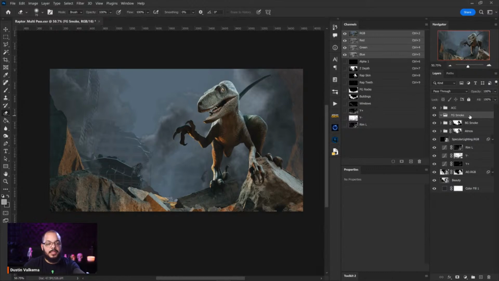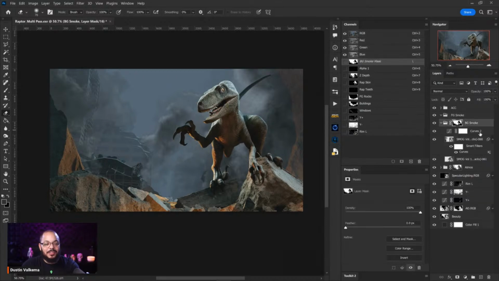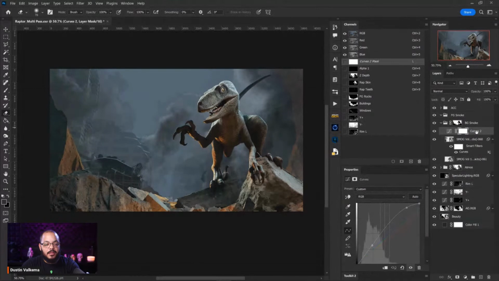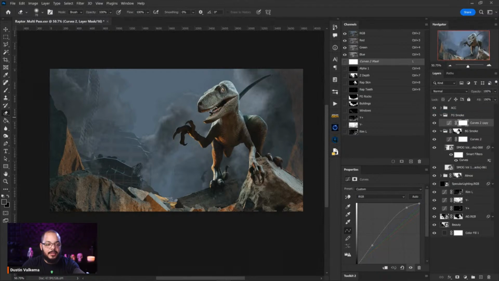I'm going to repeat very similar to the same process for the foreground as I did the background. And the cool part is, just like you could in Nuke, you can copy and paste different parts of your adjustments over to one another. I do like Nuke a lot more for this type of stuff, I will say that. But for instance, our curves adjustment layer, let's go ahead and bring this. There we go. We'll duplicate it and bring it up.